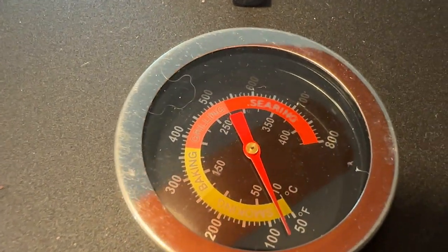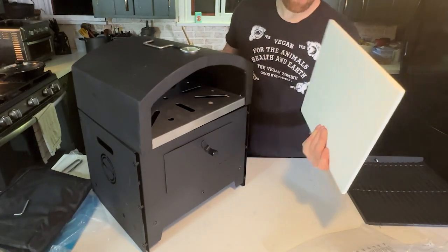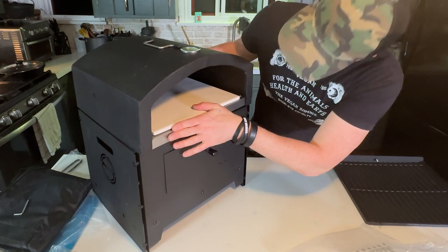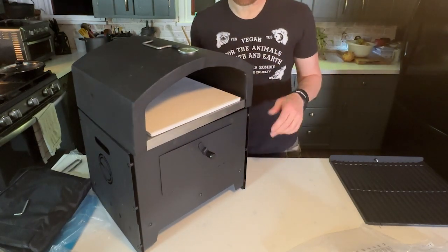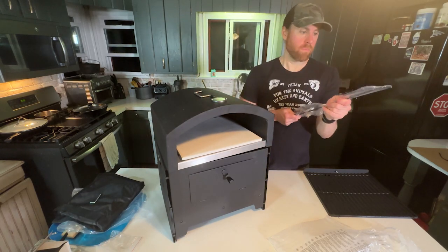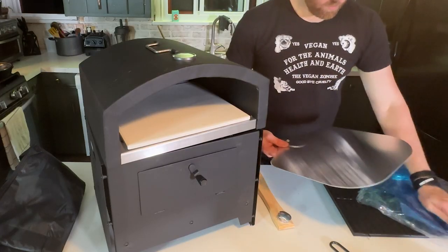You have a thermometer on the top. You want to wait for this to get really hot. And we have a pizza stone. So the pizza stone goes right in there like that. Wait for it to get nice and hot. And you have a poker. So use this with what you're doing so you don't burn yourself. Okay.